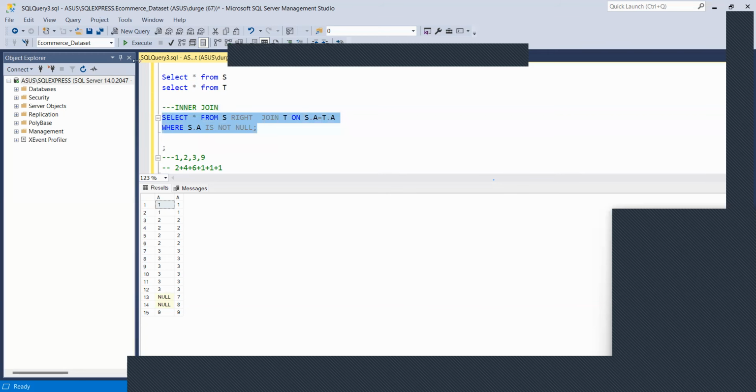So I'm removing all the null occurrences from this A part. See, it's giving me 13 records, which is the result of an inner join only.